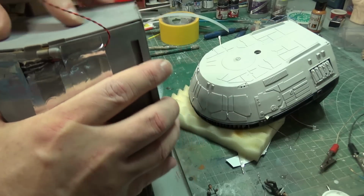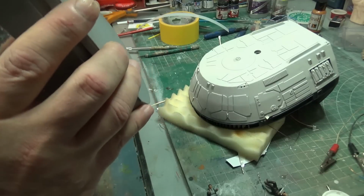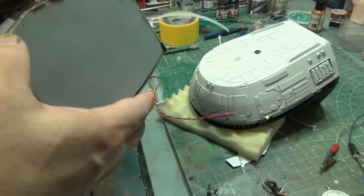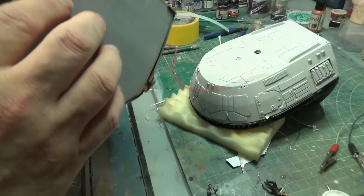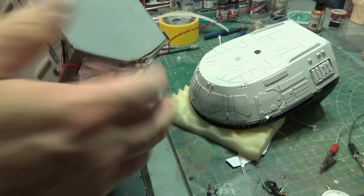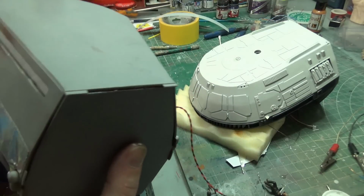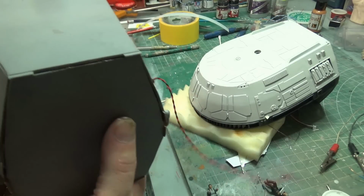I think I'm just going to tape it in place with the aluminum, with the silver tape, and I don't think we really need to glue it, just in case. I know it's not going to be easy to get to.